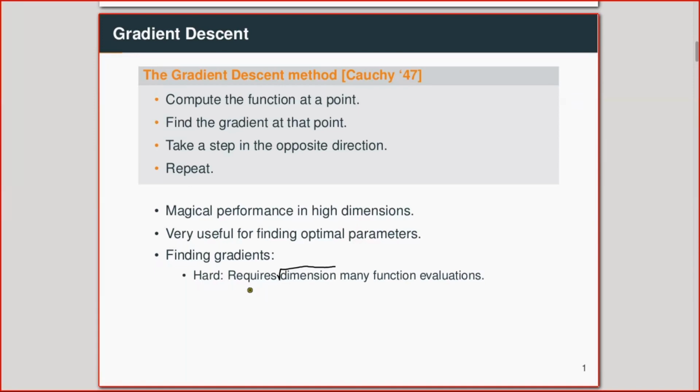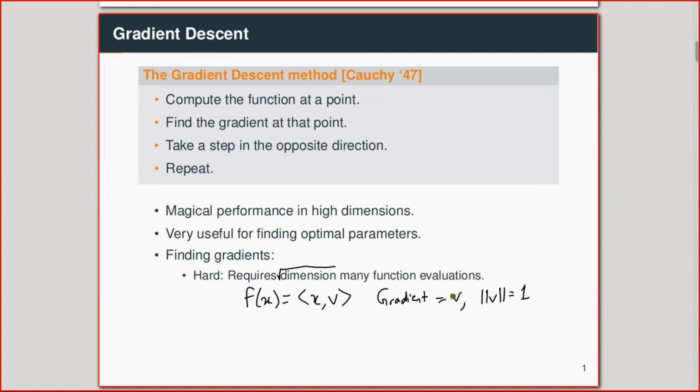So let's take a function of the form, say, f of x is x inner product v. So x is an n-dimensional vector, v is an n-dimensional vector, and we're just taking the inner product. So this is a plane, and if you're trying to find its gradient, well, the gradient at any point is just the vector v itself. So the gradient is equal to v. And let's assume that we've chosen v to be uniformly at random from the unit ball, say.